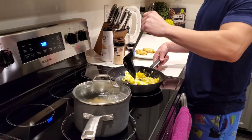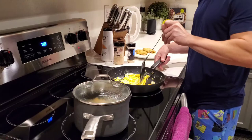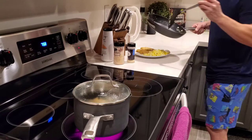I need cool camera angles like all the professional chefs have. But I don't. Like I said, I'm using my phone for this episode. The only reason I'm using the phone, the quality is obviously not as good as my camera. But I don't have a whole lot of time to sit there and edit videos. So with this, I can pause it, and then it'll basically edit itself. It's kind of cool. So like if I need to cut scenes.